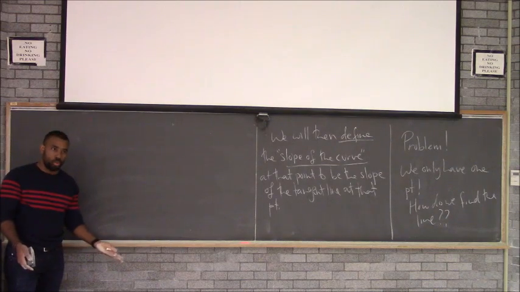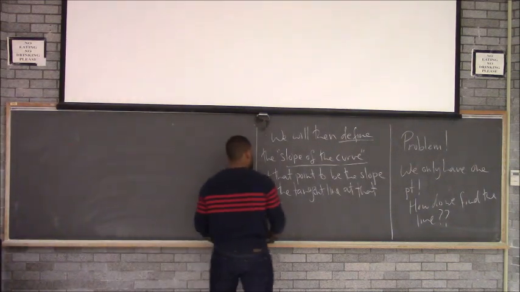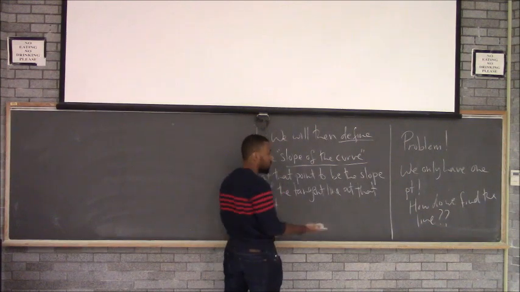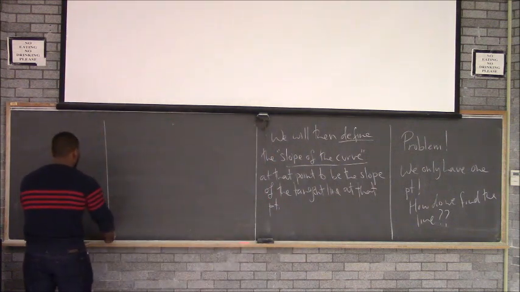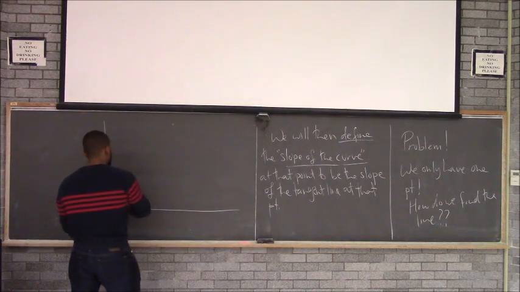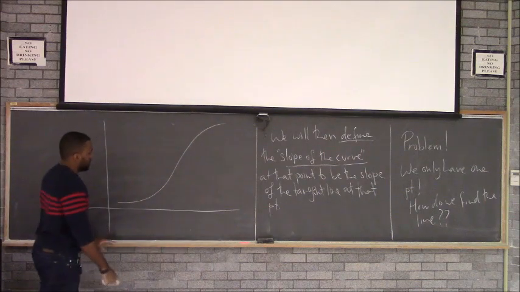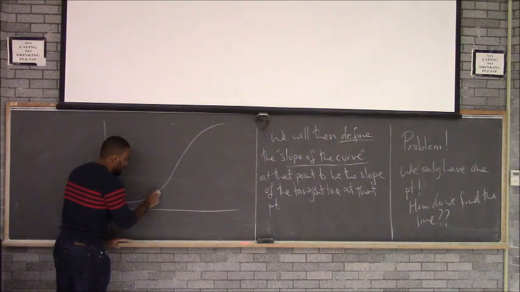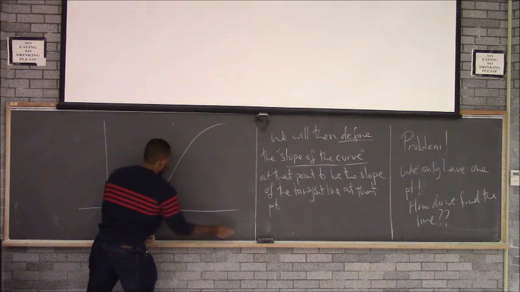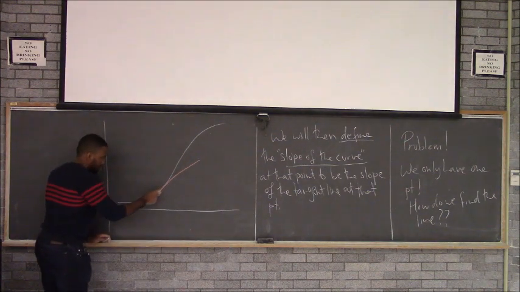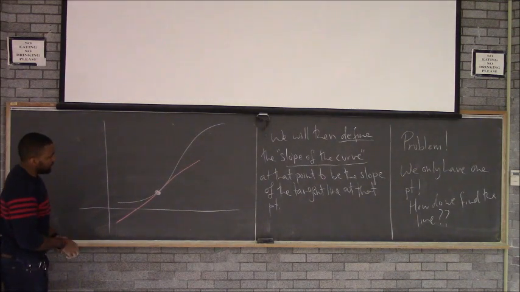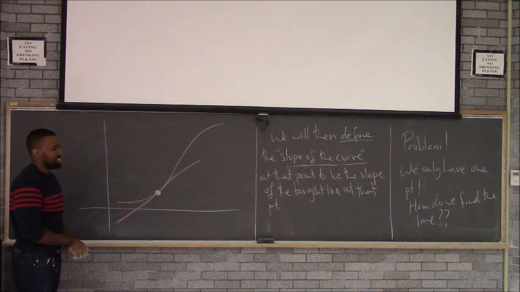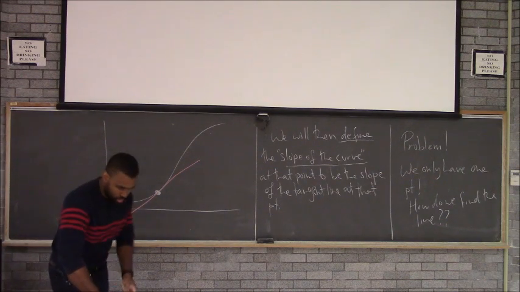So far, we have 1 point, right? So that's an issue. We want to find the slope. I don't know the slope. What do you know? I know a point I want to pass through. Only one? Okay. So knowing 1 point is not enough. So here's what we're going to do. Here's the point I care about. This is the line I care about. And I want to find the equation of that line, but I don't know the slope. So the idea is just pick another point. Just pick another point.